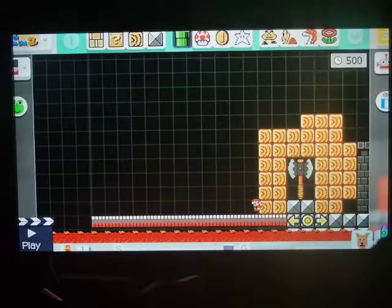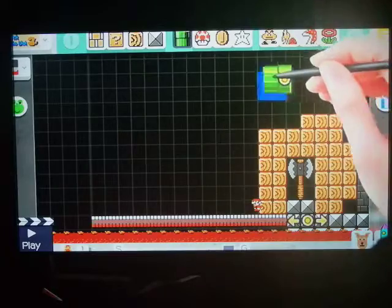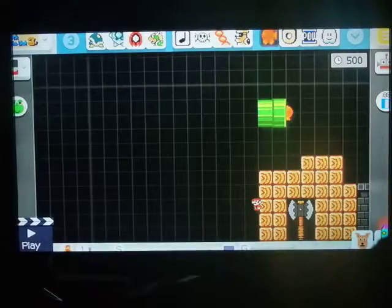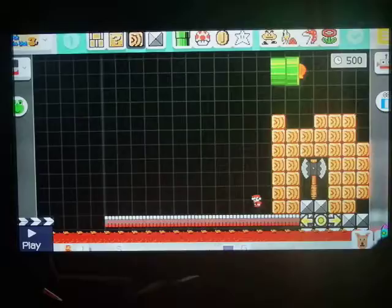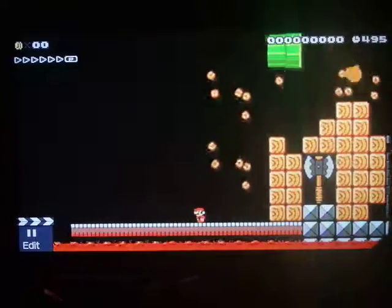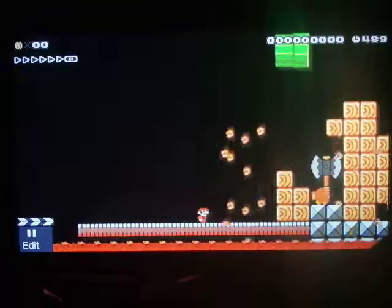Something like this, and I'll put a pipe up here with the bombs coming out of it. So while you're down here fighting Bowser, you have to hold off as long as you can until those guys blow a hole in that thing and you can get inside. So that's one idea I've used.